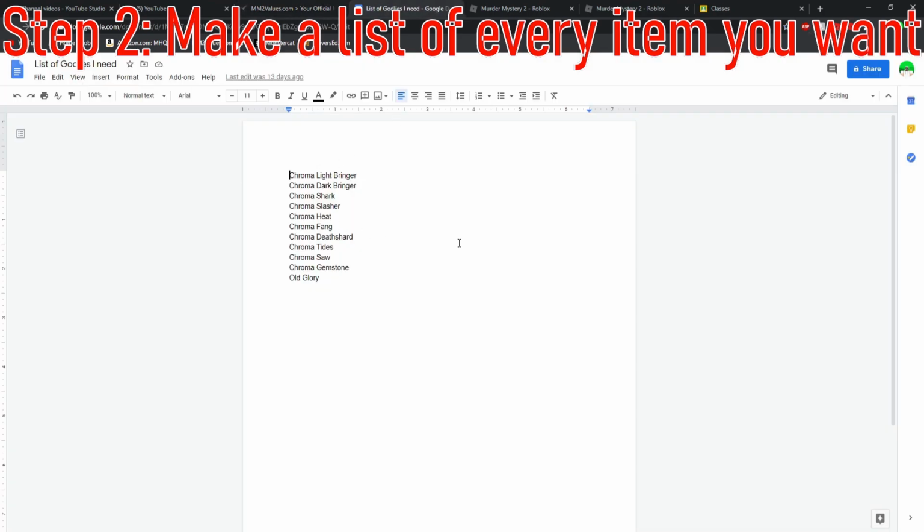because those are what make a really nice inventory come out. So this is the list of what I have written down, because these are the things that I actually still need in Murder Mystery 2. And actually, we don't need Old Glory anymore. As you can see, they're all chromas. Literally, I just need the chromas.